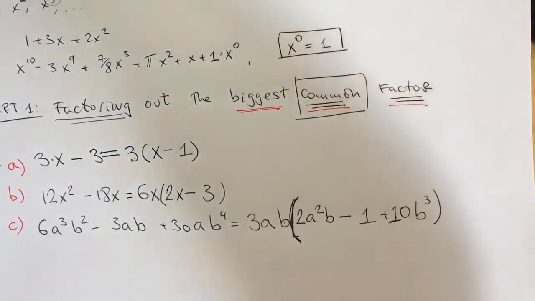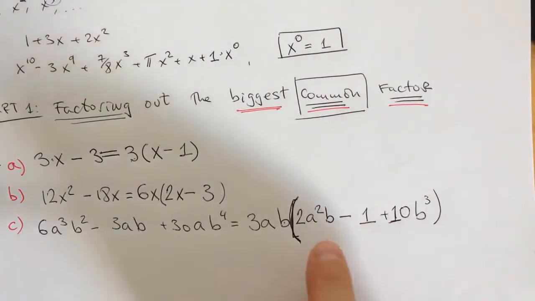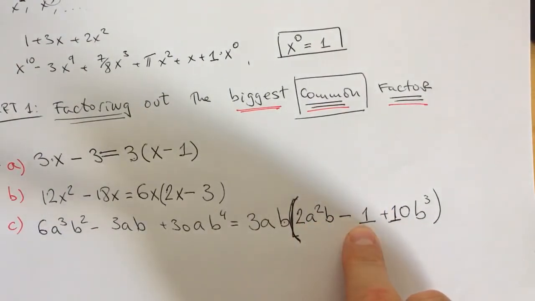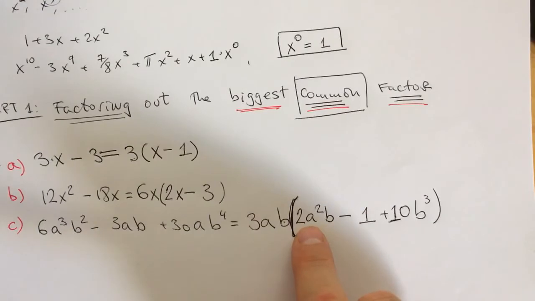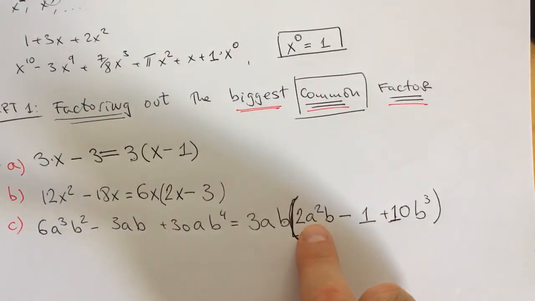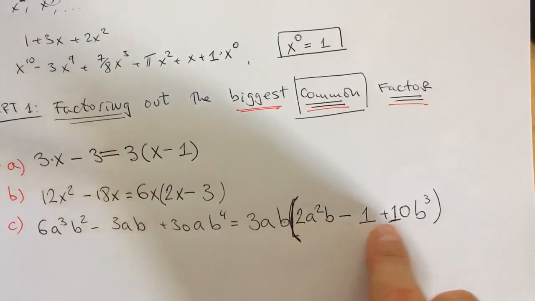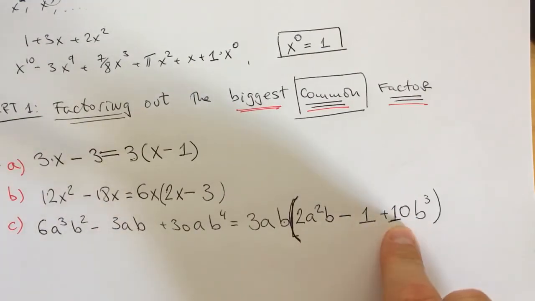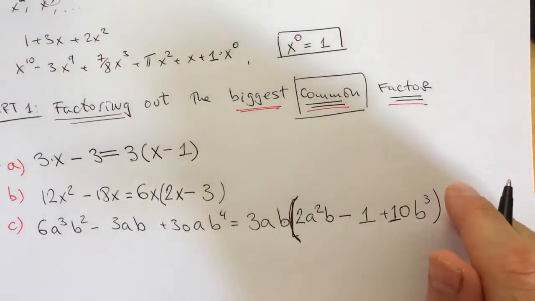There's always a question, can I factor any further? Well, 2 is a common factor for this one and this one, but not the one in the middle, so that means it's not common for the whole expression. I have only a in this term, I don't have a here, so a is not a common factor, and I have b only here and not here, so that means that also b is not a common factor to the whole expression. So our factoring is done.